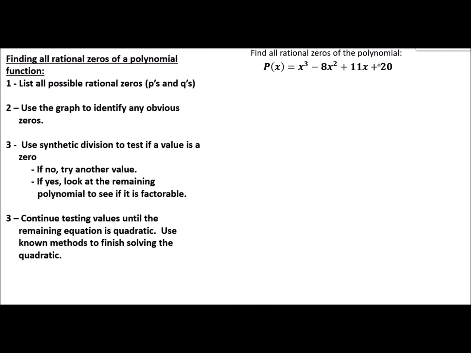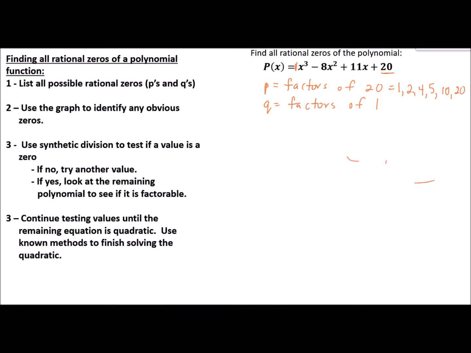So first we're going to start with that property we learned in the last one, where we take our p's and q's, right? P is going to be the factors of 20. Q are the factors of 1. This is from polynomial finding zeros part 1. So the factors of 20, I just go through the list. I say yes, 1 always divides into them. 2 divides into it, yes. 3, no. 4, yes. 5, yes. 6, 7, 8, 9, 10, yes. And then the last one is 20. So I just work my way through the list.